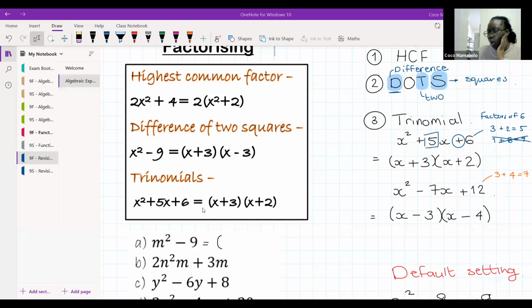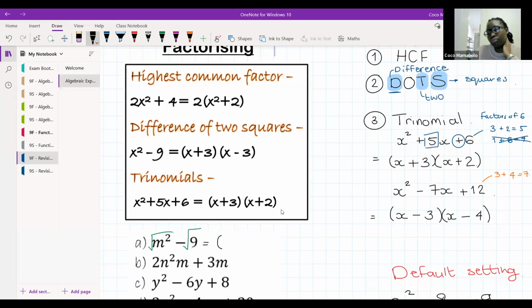No, they don't. But I know that I can find the square root of m squared, and I can also find the square root of 9, yes? Yes, ma'am. Good. So what kind of factorization are we doing if I can find the square root of 2 numbers with a minus in the middle, with a difference in the middle? Ma'am, isn't it the difference of 2 squares? It is. It's the difference of 2 squares. So what do I need to do?